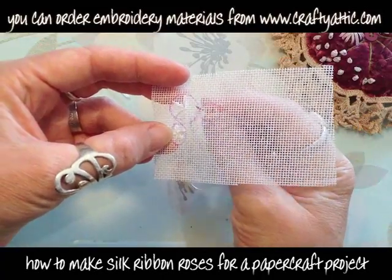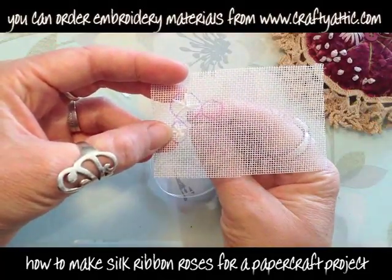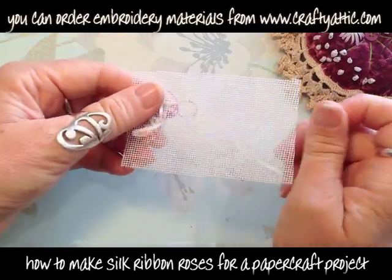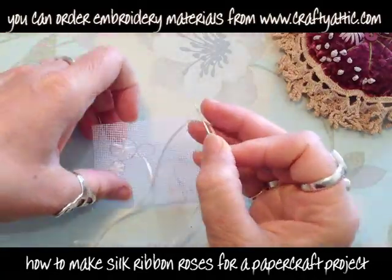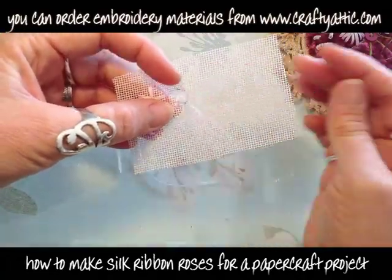You can't use any other type of ribbon to do this because it has to be silk, and only silk will fold small enough for you to pass it easily through the canvas that we're using here. Anything else just won't pull through for you. Silk has a nice fluidity about it as well. It does pretty much what you want it to do.